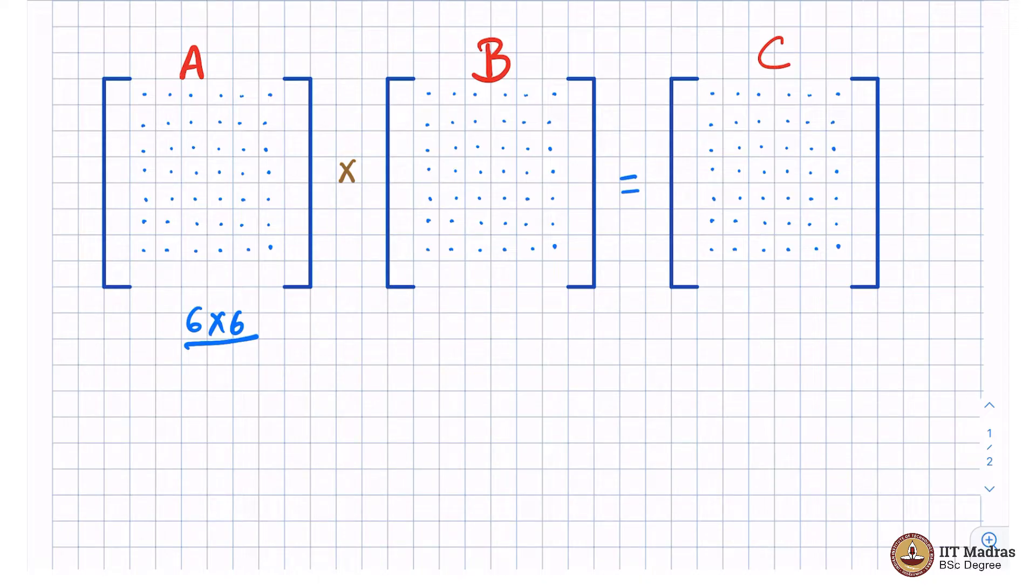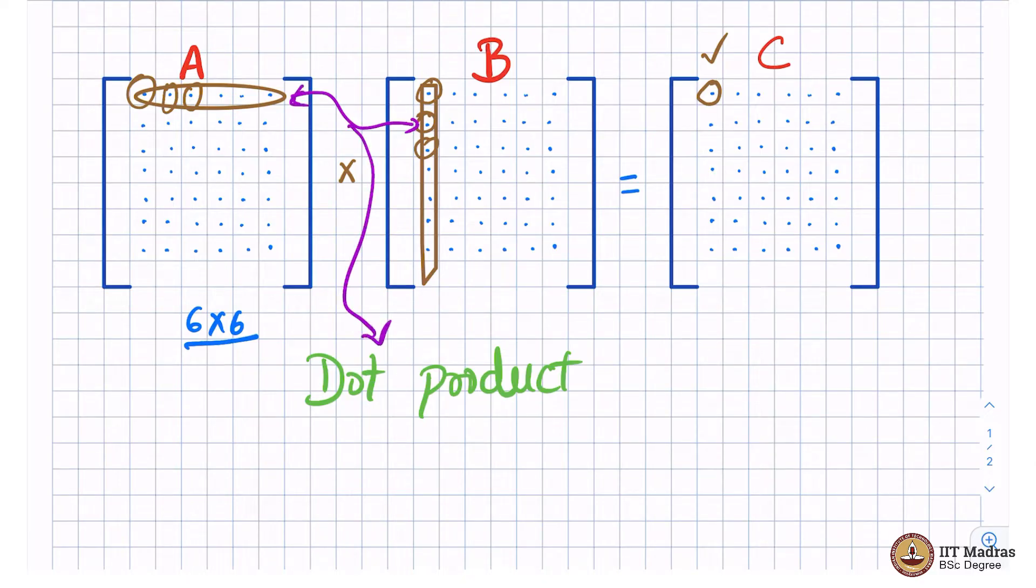So, let us patiently watch what happens. How exactly do you get this entry here, the first element of C? As we know matrix multiplication, we take the entire row of A, the first row, and the entire column of B, the first column, and take the dot product of these two things. Every single entry here will be multiplied with this and added with the product of this and this plus product of this and this. This is simply the dot product, the dot product is what you get here.